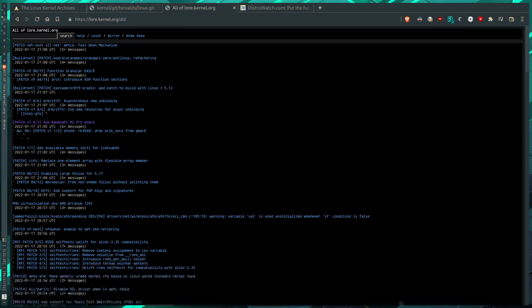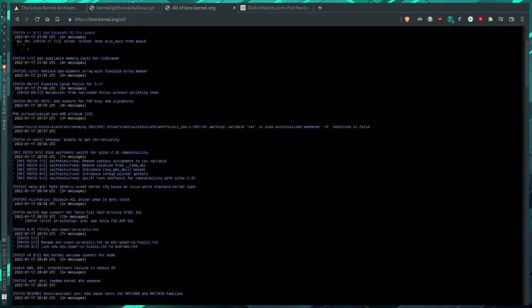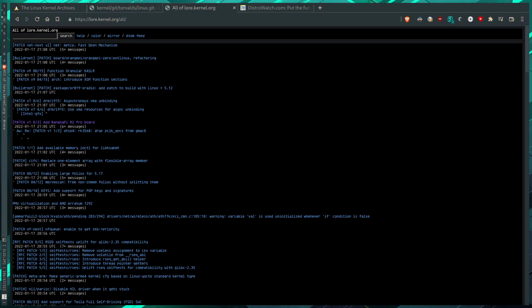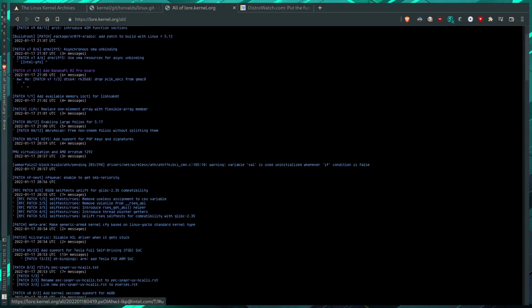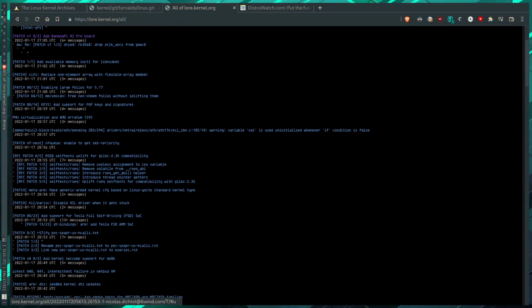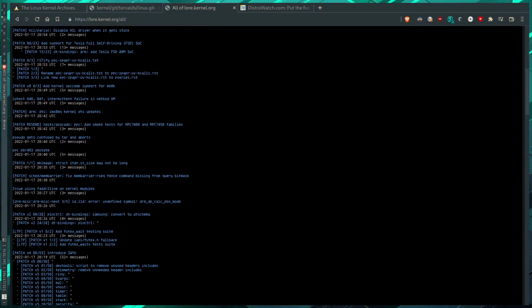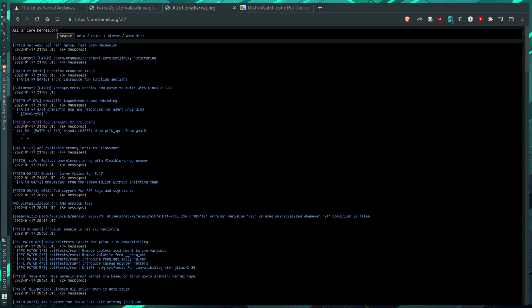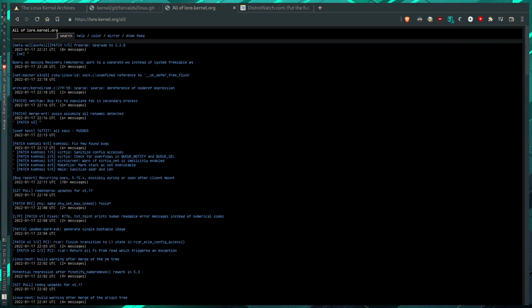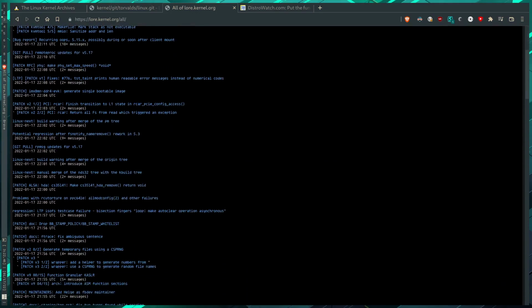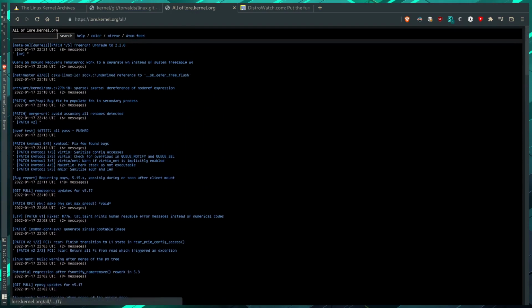Because of this, it also develops really fast. As you can see, this is the mailing list where developers submit patches. Looking at the times here, pretty much every 5 to 10 minutes you get a new patch or a response to some patch. And I'm pretty sure if I reload it, yeah, there's a bunch of new messages that come in. So this is a very fast moving project, and there's a lot going on.